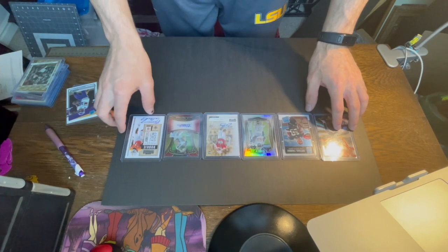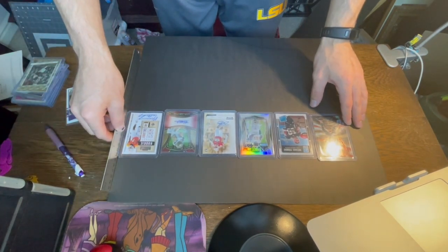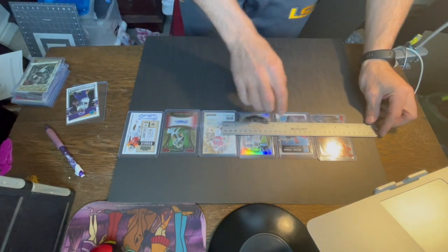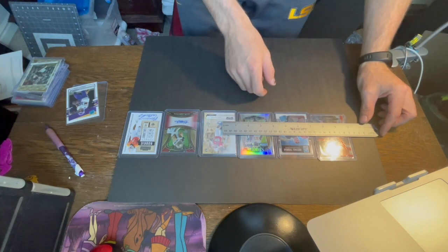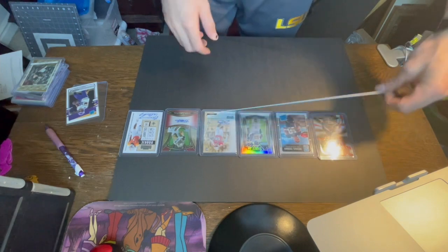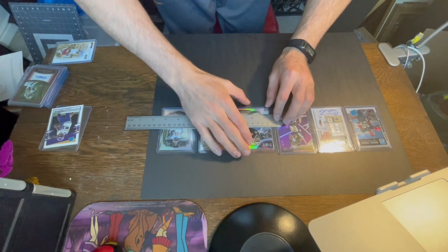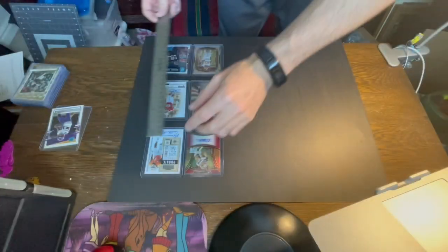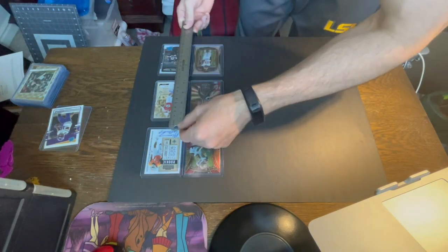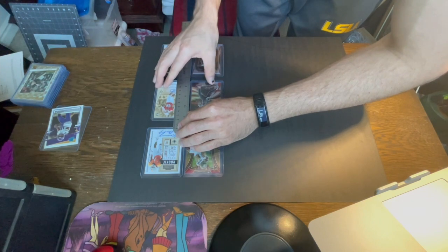Next I was lining up the cards to make sure I got an idea of how they're going to fit. I pushed all the cards to one side and measured the remaining distance to the edge — this came out to be two and one-fourth inches. So if I wanted it equal on each side, I had to make the extra space one and one-eighth inches. Then I measured the distance I wanted between each card horizontally, which came out to about 1.4 millimeters. Next I measured the distance between each card vertically, which came out to about one inch.